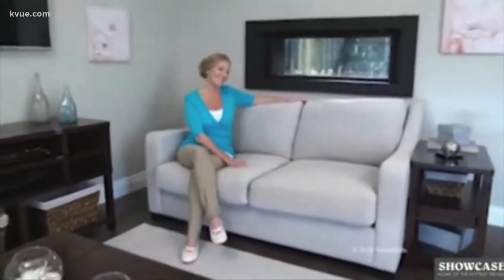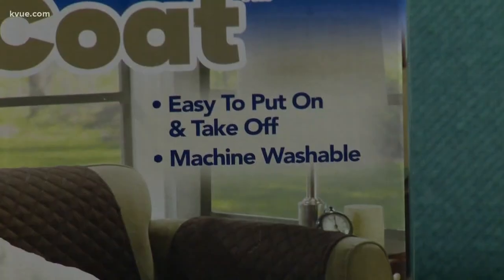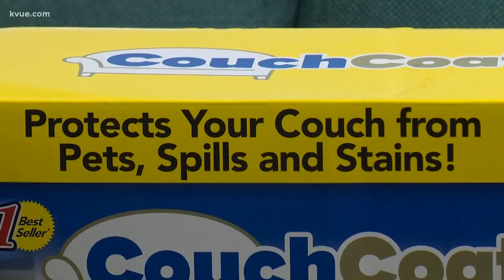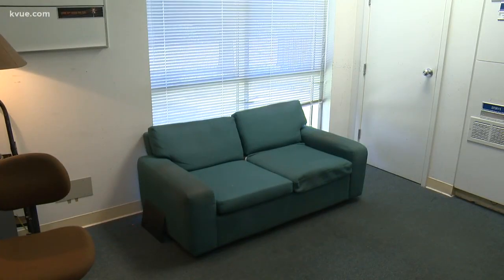You love your couch and want to protect it from spills, messy food, and shedding, scratching pets. Couch coat to the rescue. This reversible, machine-washable product promises to give your favorite sofa a facelift. This couch has been around K-View longer than I have, and it's begging for a little TLC.